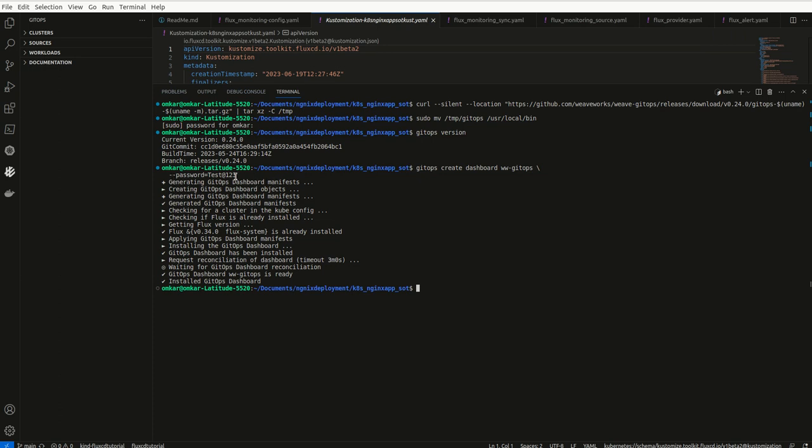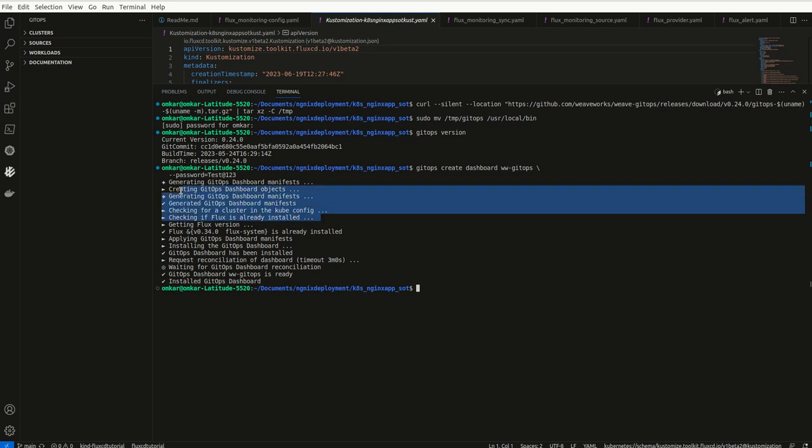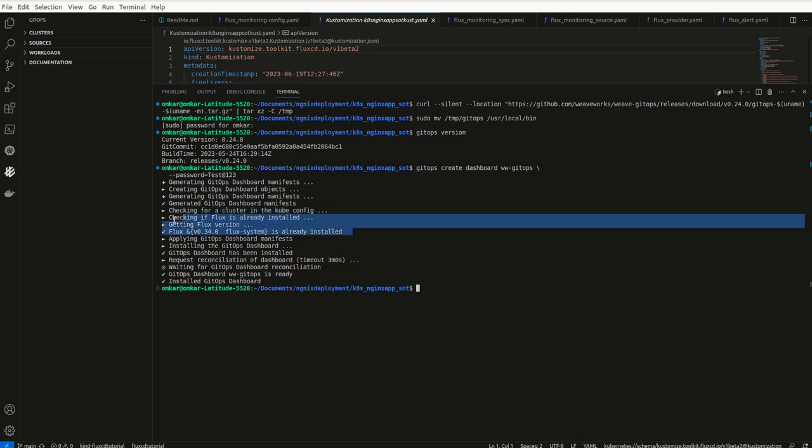It has generated all the manifest files related to the dashboard and all the objects, and checked for the cluster in the kubeconfig, and it says Flux is already installed, so it has done all the pre-checks up to here. It checked whether the Flux CLI is installed or not, and now it started applying all the manifest files. It did the reconciliation and says GitOps dashboard is ready.